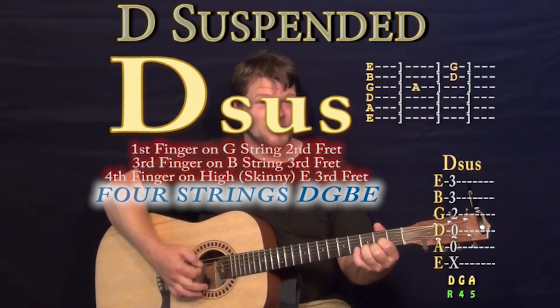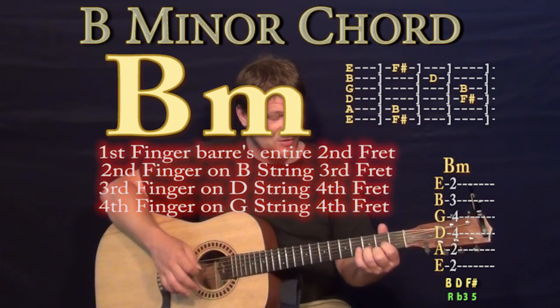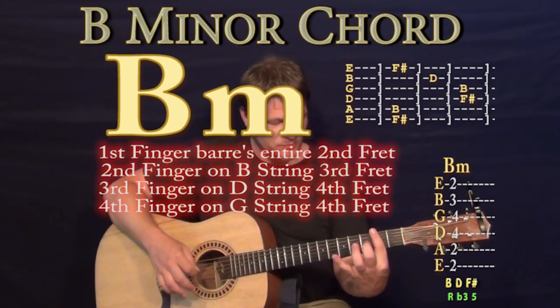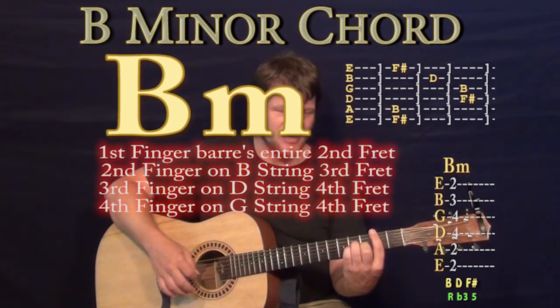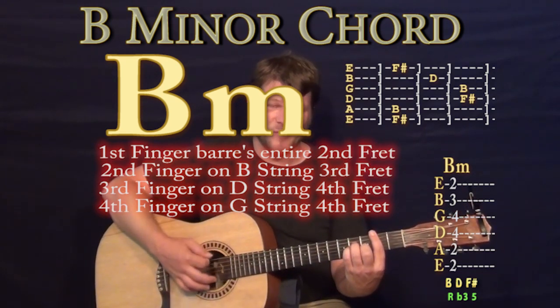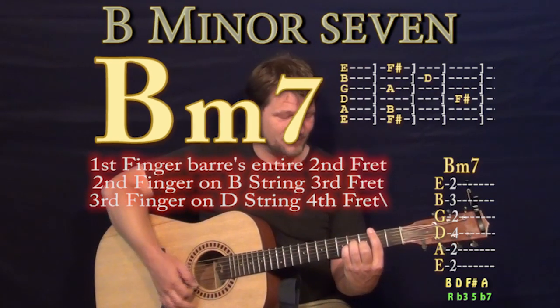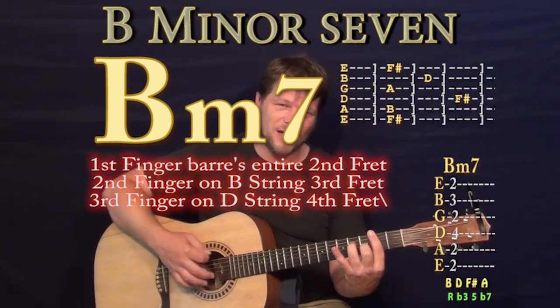And then from the D, we'd be going to a B minor chord. We'll talk about some easy options here. But normally you do this as a 2nd fret bar, 2nd finger on the B string 3rd, 3rd finger on the D 4th, pinky on the G 4th. If you strum all those together, that sounds a B minor chord and it sounds really, really sad. Now if you lift the pinky off, that makes it a B minor 7.